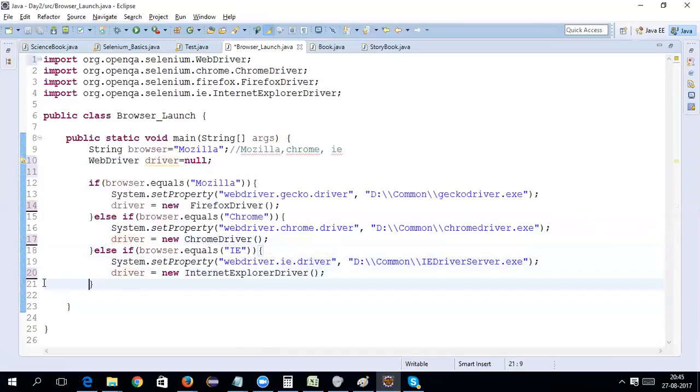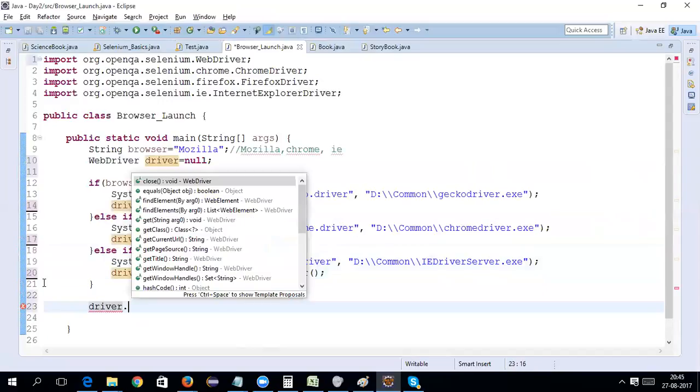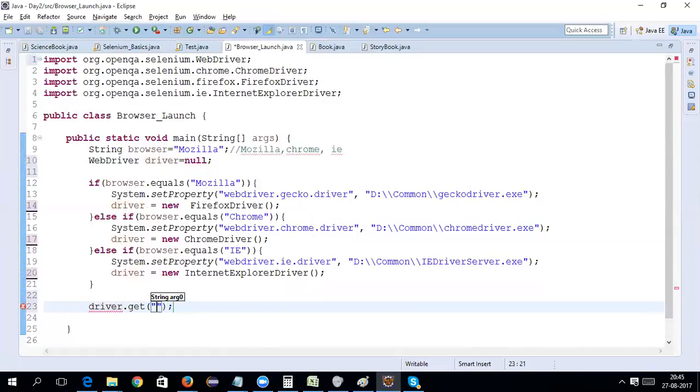After that, you can write driver dot get http yahoo.com. So whichever browser you want, whichever website you want to go to, you can go there once your driver is launched.